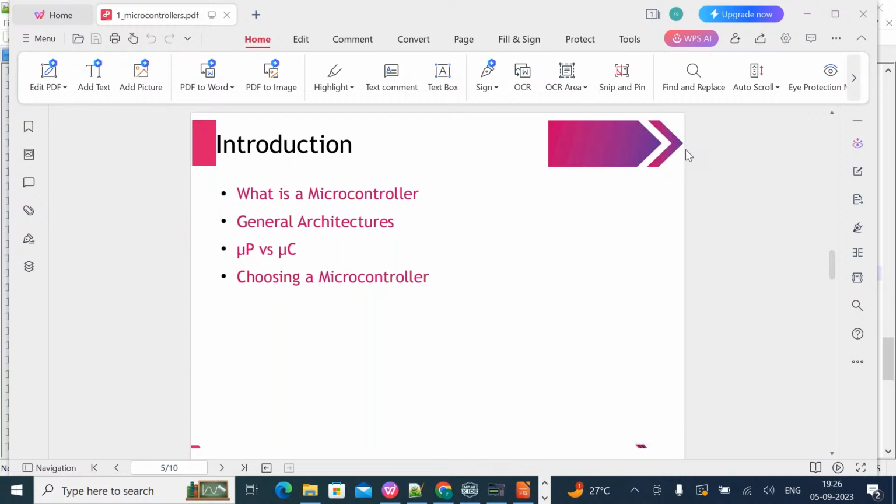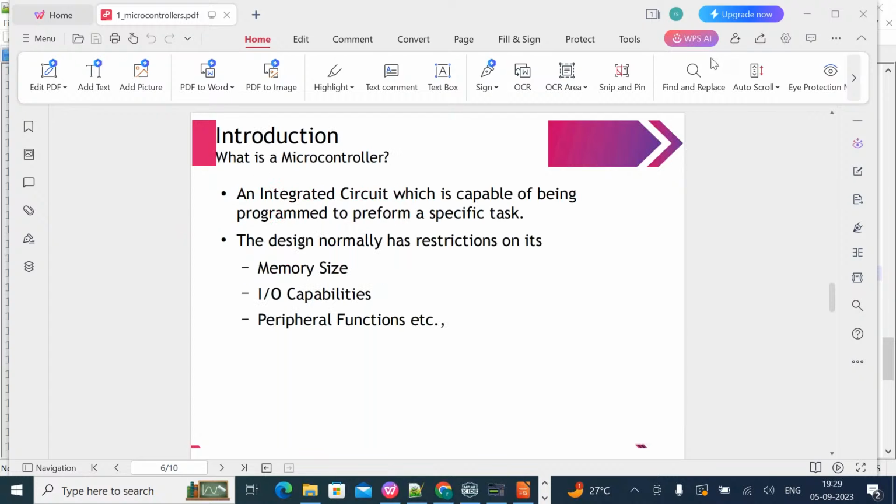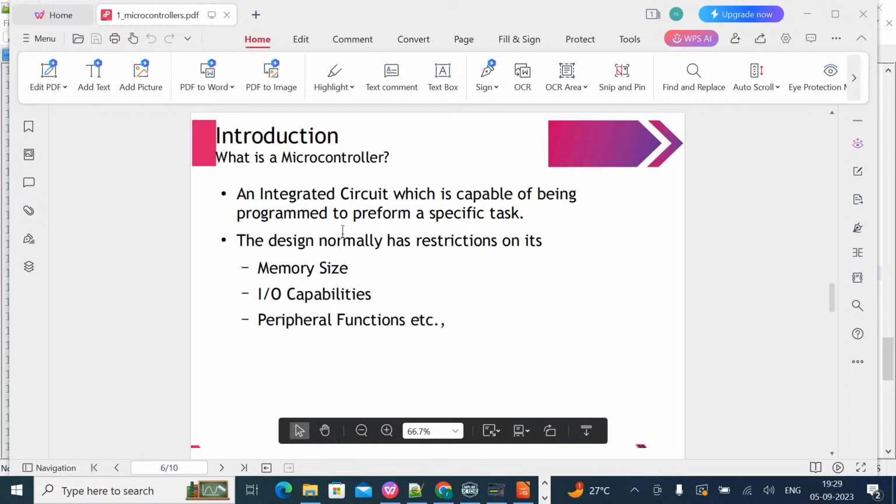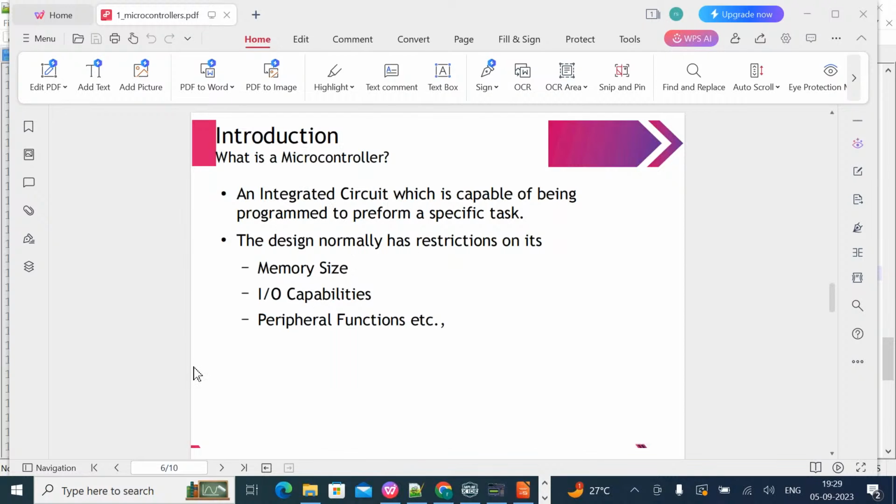Now the question arises, guys: why are we using the microcontroller, why is the topic introduction to the microcontroller? Can't I design the embedded system by using a computer? Can't I design it by using an SoC? Can't I design it by using the microprocessor? Why microcontroller? Here everybody's aim is to design the embedded system which will be lightweight, that will not be much complex.